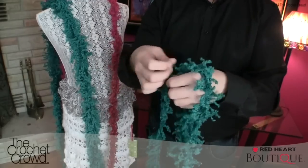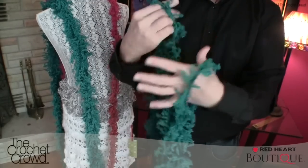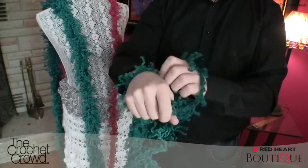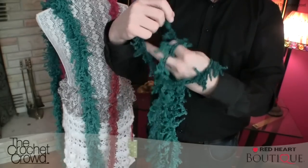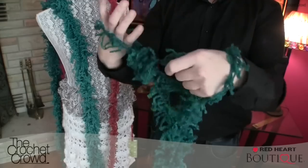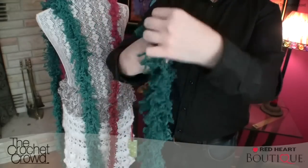So when you get closer to the end, you're going to have to think about casting off at that point. So you've got to make sure you leave enough yarn on there to do so. And I'm coming up to the end.